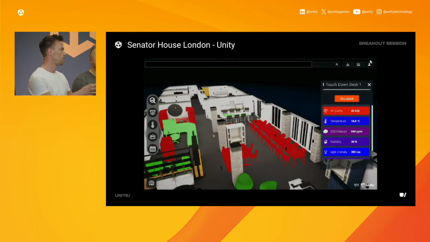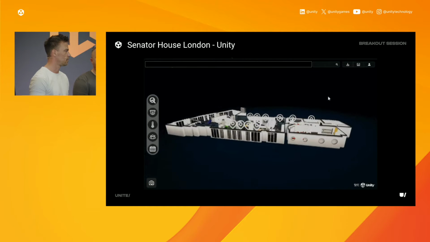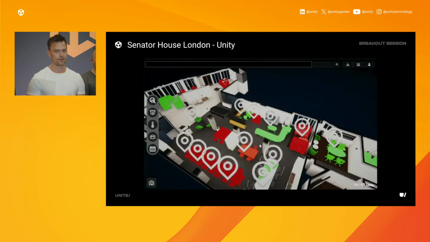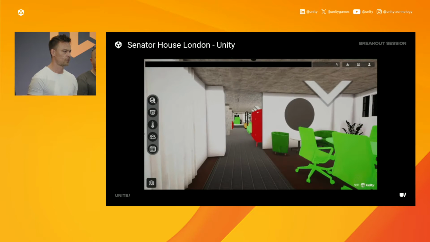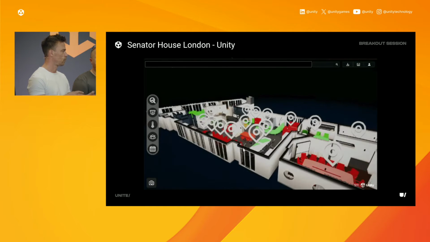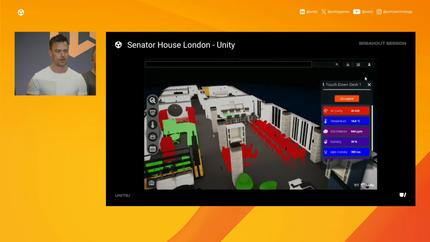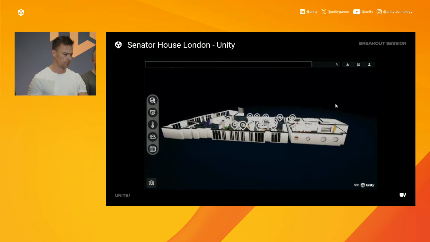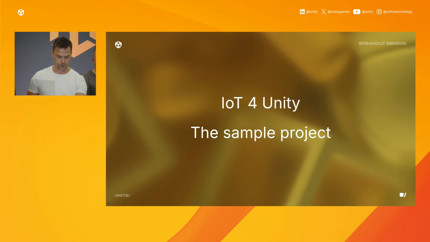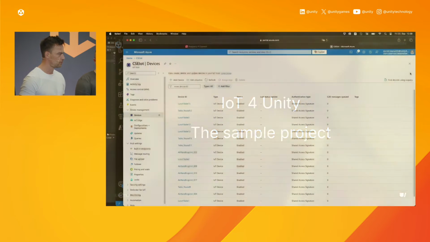And you might say, well, the visualization is not really that nice looking. And I guess this is something that you as experts can improve. We focus on this technical layer, making the data available within Unity with minimal effort for you. And now I switch to the screen mirroring, what I just showed to you.